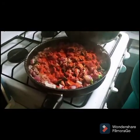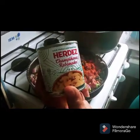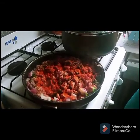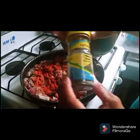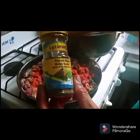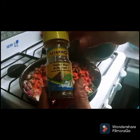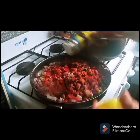And then we're going to add some mushrooms to this. And here, champiñones is mushrooms, okay? See, we're cooking and learning Spanish. All right now, people. And then we've got pimienta negra molida, a finer grade, and that's black pepper. We're going to add a little bit of that.